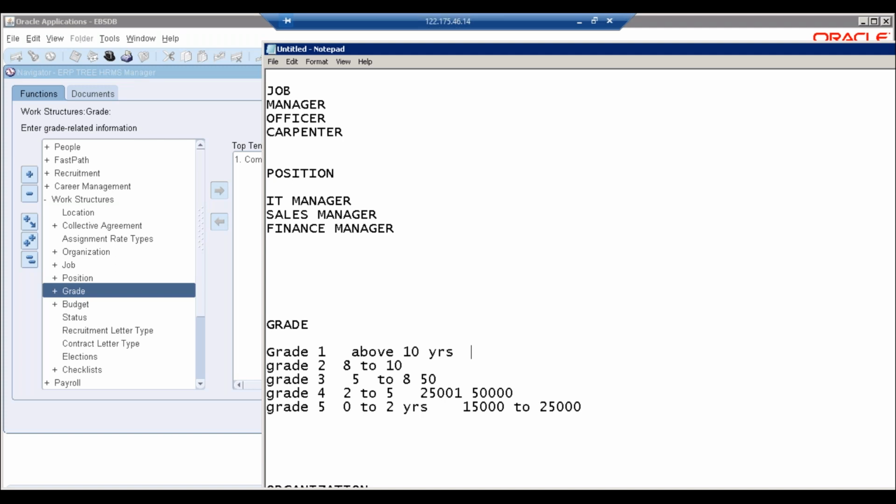So likewise, why should we grade this? See, for example, an employee is joining, he has 5 years of experience. Okay, so now he is close to 5 years of experience. He has completed 5 years over there, and then he is coming here. He has 6 years.